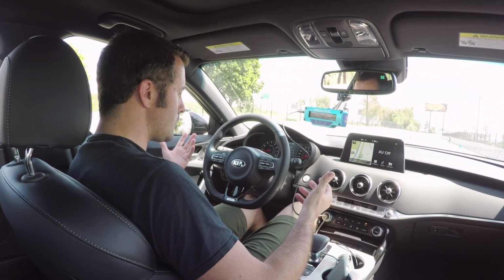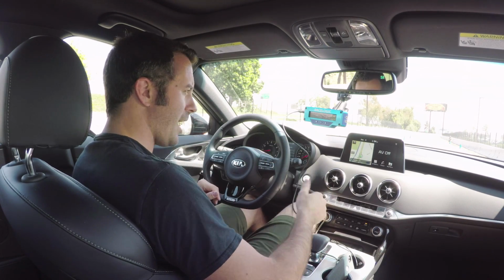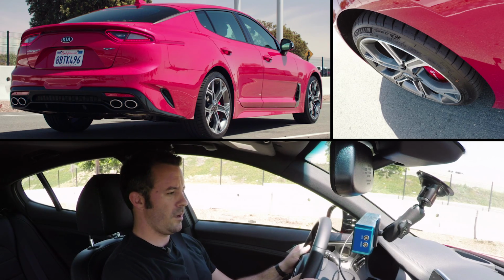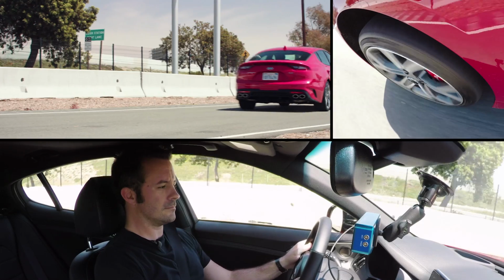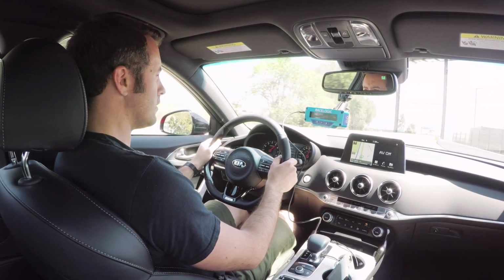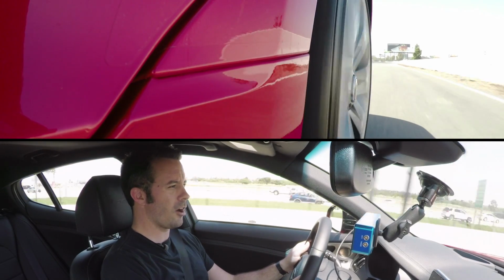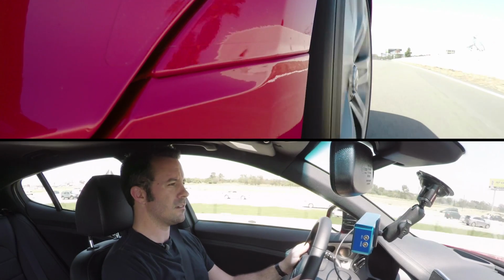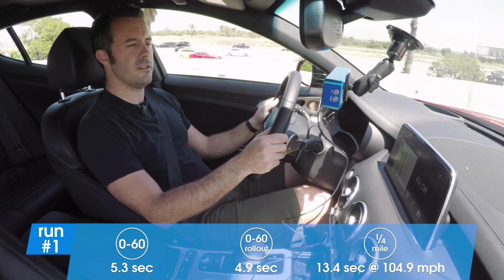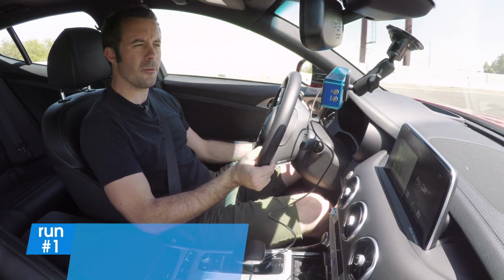Now, the first thing we do in this situation is just turn the car on, let it warm up, leave it in the comfort settings, mash the gas and see what kind of acceleration we're going to get, and that's what we'll do now. 3, 2, 1. Good acceleration once the turbos get on boost. Pulls good in the high RPMs at high speed. That's solid performance for just the key-up settings without having to launch the vehicle at all.